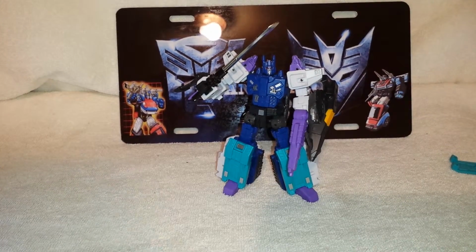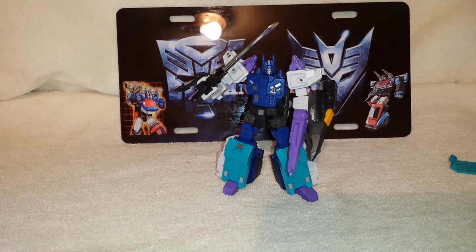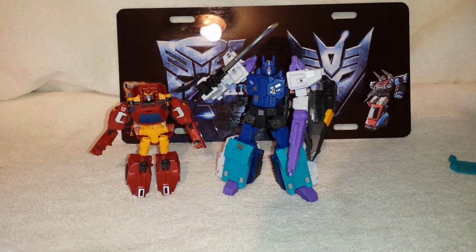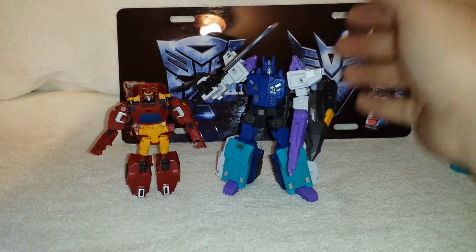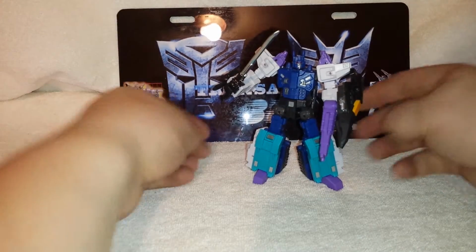Scale wise, let me transform Rodimus here real quick. I just popped his leg off. That's what happens whenever he gets demoted to become a chess minion. So, Legion scale. It's very cool. I really highly recommend it, guys. You guys need to pick this Iron Factory up. Iron Factory Evil Lord. This Overlord is badass. I highly recommend it.